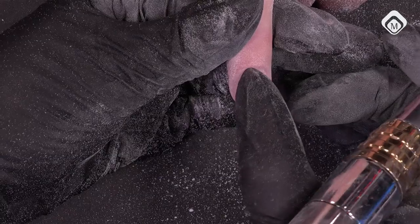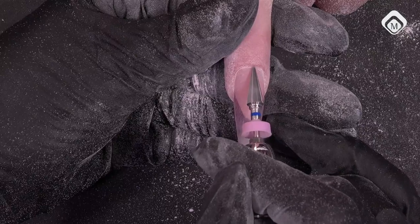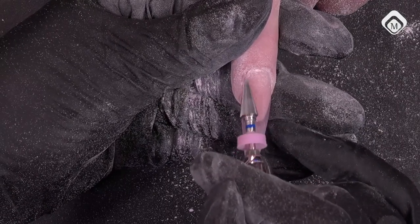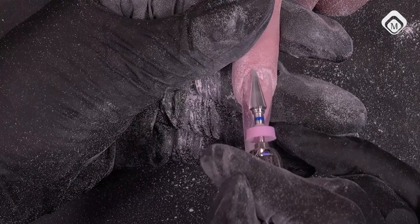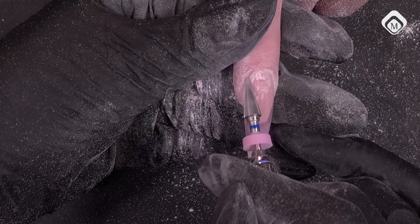I'm filing the cuticle area with the expert bit. At 30,000 RPM, very fast. Just high speed, very fast. It's not like we're driving.